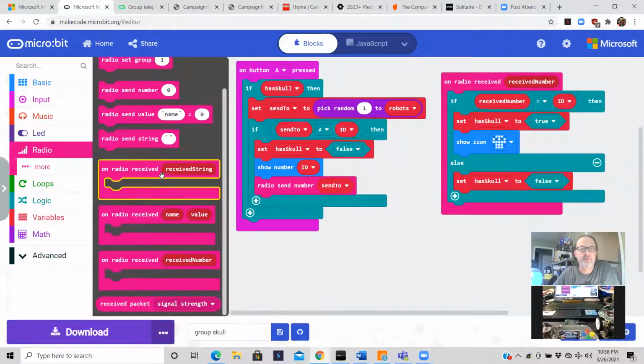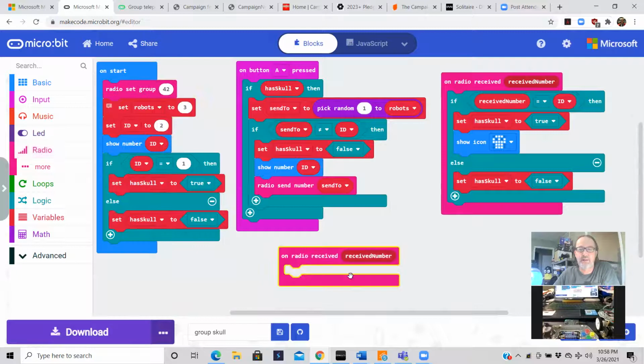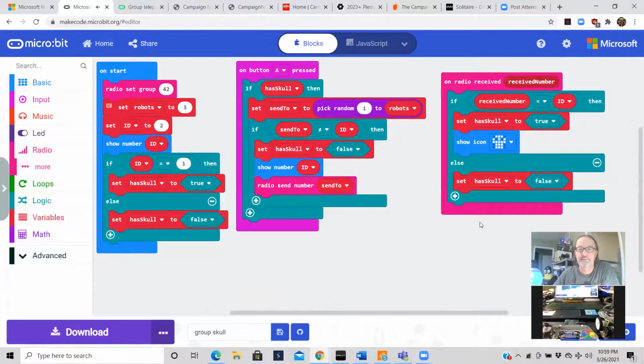There's on ready to receive a string, and on ready to receive a number. I chose the on ready to receive number, because we're receiving a number for this one.